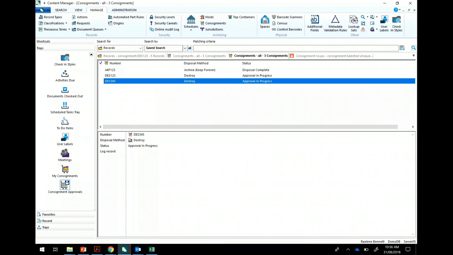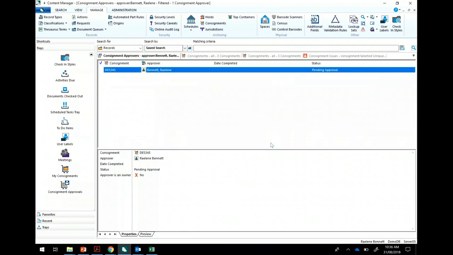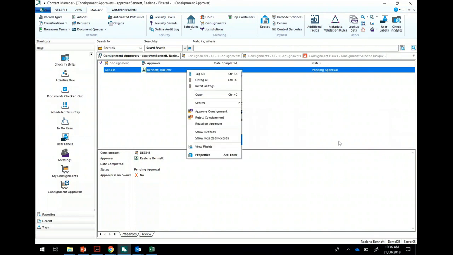So jump back to my approvals. This would be your owner, for example. I did want to show you from an owner's point of view, perhaps log into another account, but with our upgrade yesterday, I didn't get a chance to set things up to do that. So we'll just use my account. You can see here that I'm actually not the owner, and I think that's an important point to point out. This is me being added as an additional approver to the owner. So I'm not the owner of the record, but I can approve it.